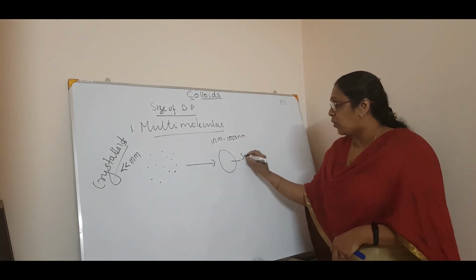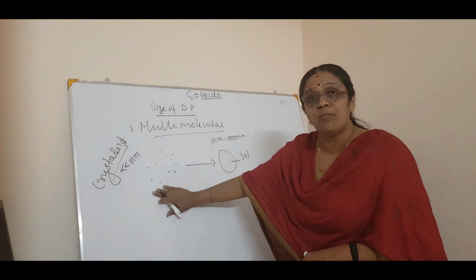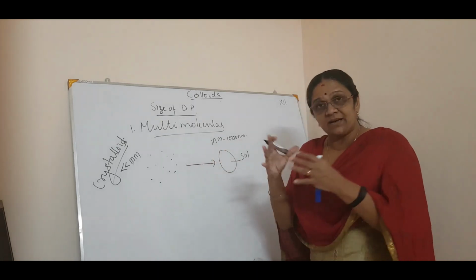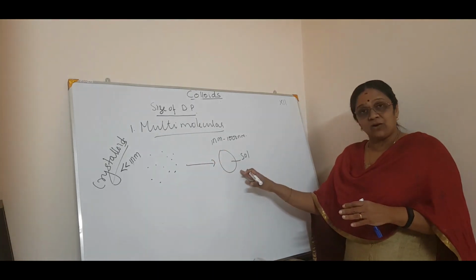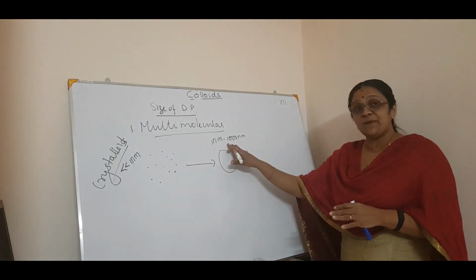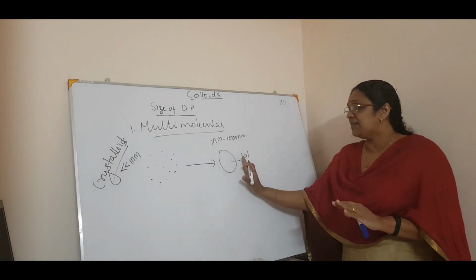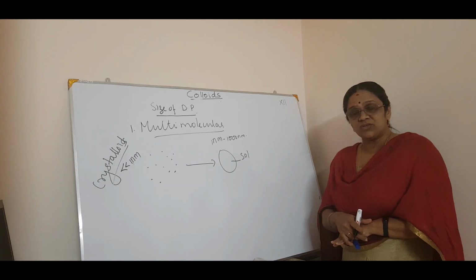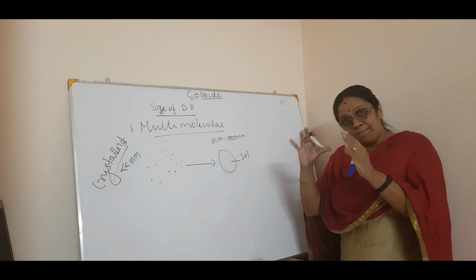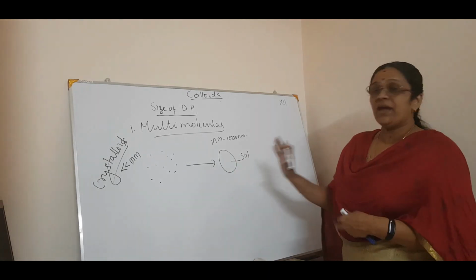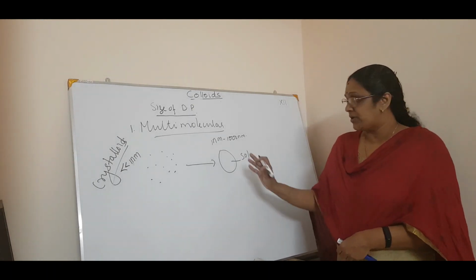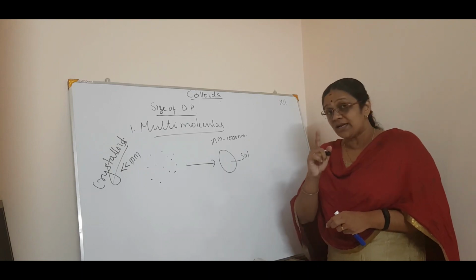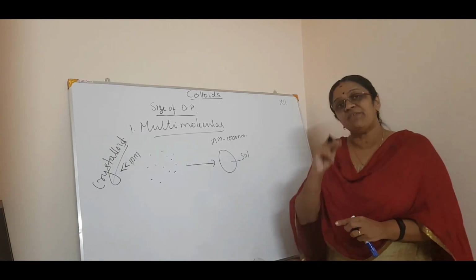See, this is a sol which is made up of the small molecules. The small molecules come together and form a colloid, but the range must be within this. Then you can say this is a colloid. This is a multimolecular colloid. So tiny molecules combine together to form a colloid, or a sol, having the correct range of size. That is what I told you. The particle size is very important.